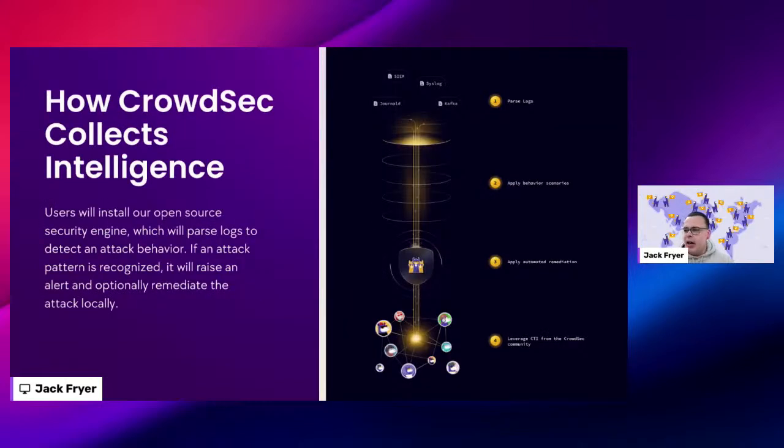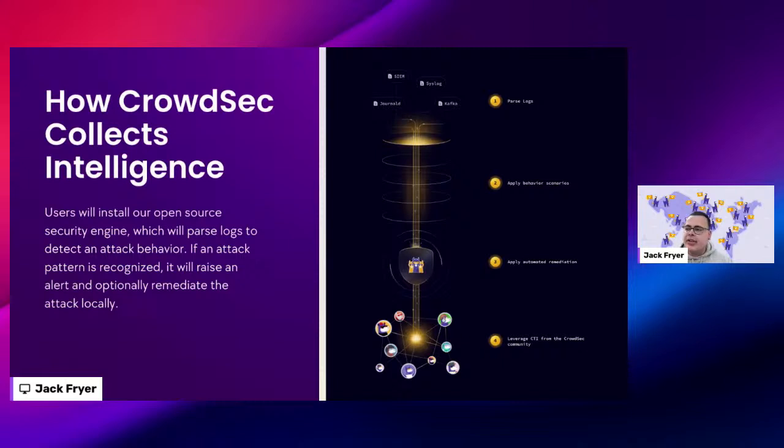So how do our users actually help us source and collect this information? On the right-hand side here, you can see a simple workflow diagram, which I will walk you through. Our users will install our open source software component, which is known as the CrowdSec Security Engine. This would be installed onto your websites or web servers, networks, containers like Docker or Kubernetes, really any internet-based system that your organization relies on or wants to protect.